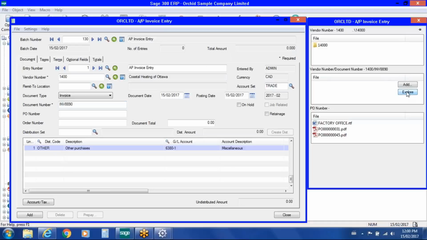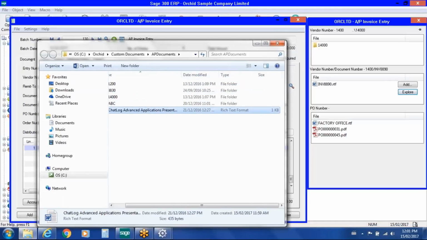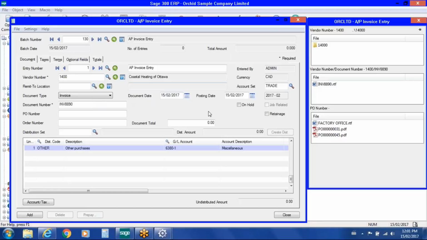And then when I want to explore and add a document into that folder, you see that it automatically renames the document to match the invoice number that we've stored in the screen. So that's a powerful feature, to be able to properly label the document based on the information that you've set up within the AP invoice screen.